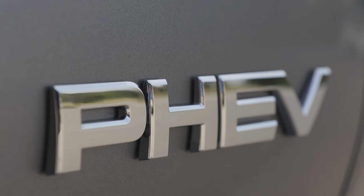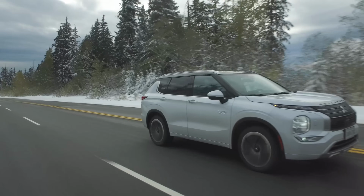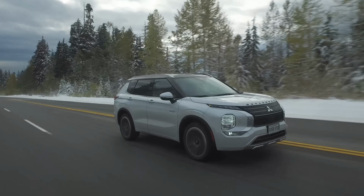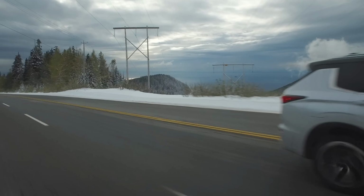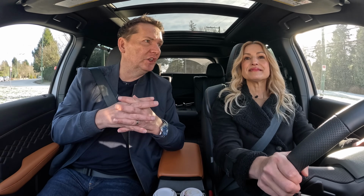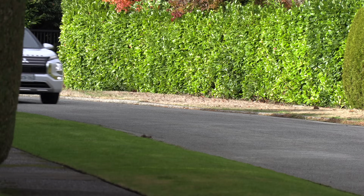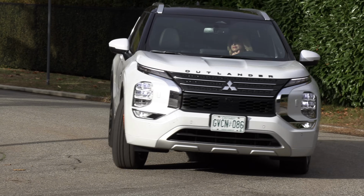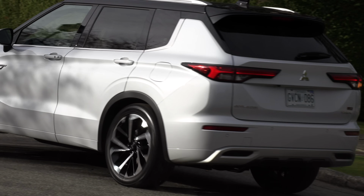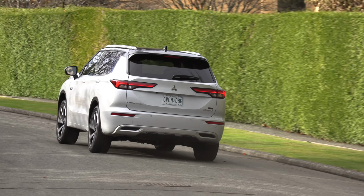Okay, so a couple of things here. The plug-in hybrid system is developed by Mitsubishi. This is their second generation plug-in hybrid, and the benefit of that is they have expertise in this, where a lot of other brands are on their first plug-in. And then after they developed that first PHEV, they had a marriage with Nissan and Renault, right? So the platform that we're driving on is improved and it's shared with Nissan Renault, but the plug-in hybrid part is Mitsubishi. And I think the benefit is the platform is much better for comfort.